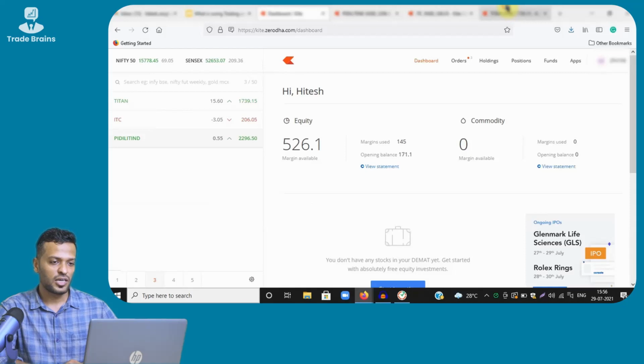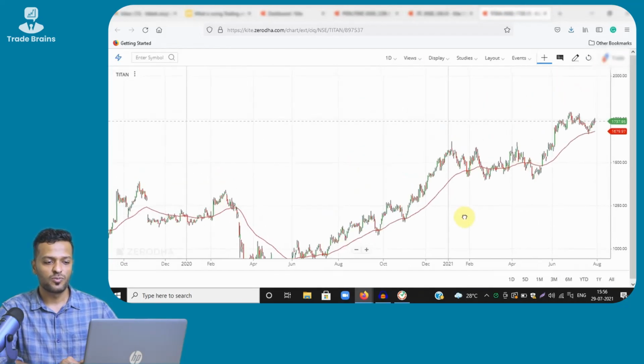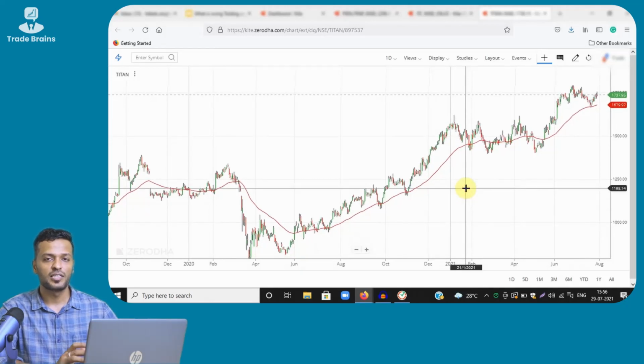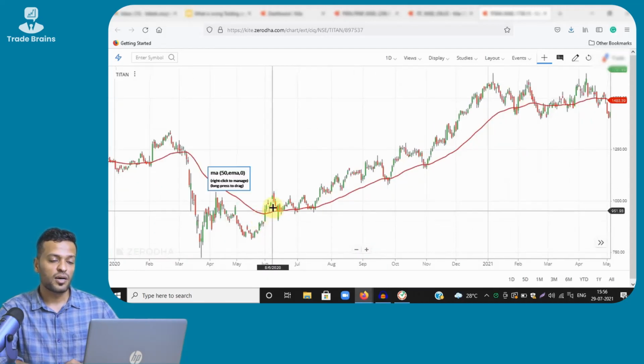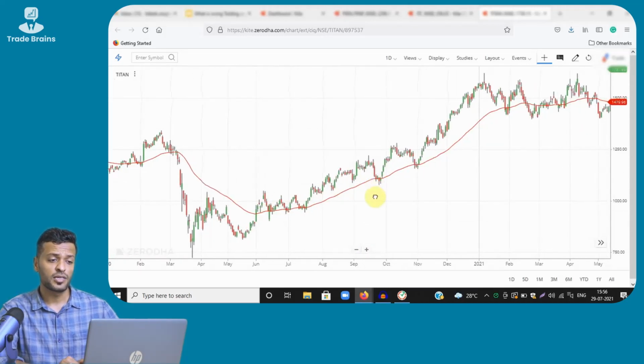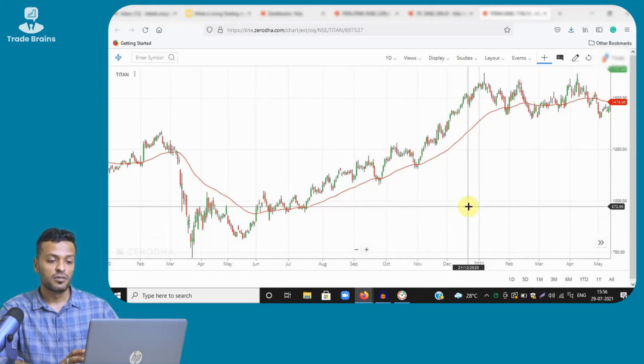First of all, we look at the shares of Titan Industries. I've drawn a 50 period exponential moving average and we're trying to see if there are any swing movements in the market. If you look at the center of the screen initially, I'm seeing that once the market went above the 50 period exponential moving average, it started trending in that direction, which means every time the market dipped to that moving average, it gave you an opportunity to buy. And this whole zone lasted for a period of about 8 to 9 months. So that is the power of swing trading.